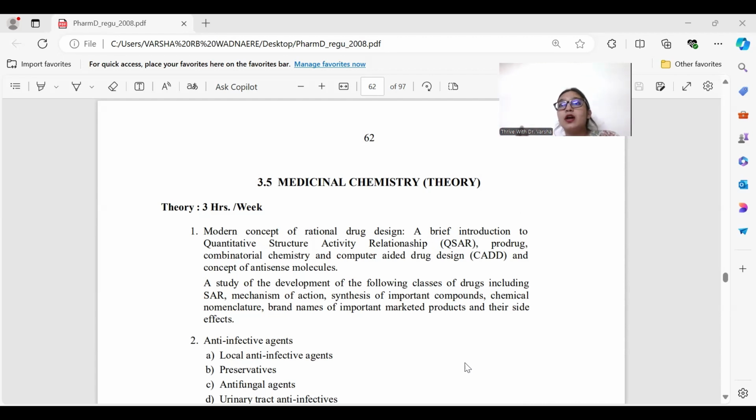Pro-drug means, whenever a drug gets converted to a pro-drug, it will have more efficiency, or it will decrease the adverse effect or side effect of those drugs. Why do they do that? To decrease the adverse drug effect or side effect, or increase the efficacy, during that time a pro-drug is invented. So you will be doing that job, designing the drug, synthesizing the drug. That's why you need to learn this subject if you want to pursue a career in clinical research.